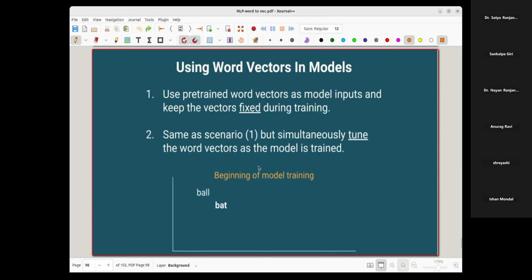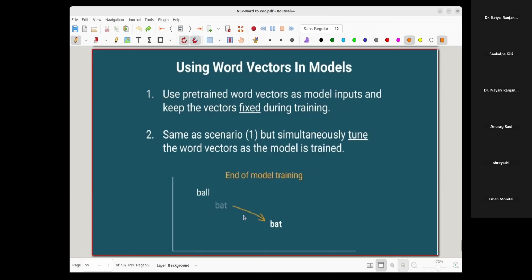Another is a third one, which I have not mentioned here. The third one is you take some corpus, train your own word embedding, and use that word embedding in the further downstream task. So at the beginning of the model, let's say ball and bat may be close to each other.